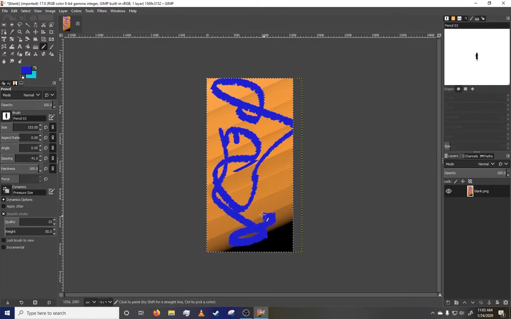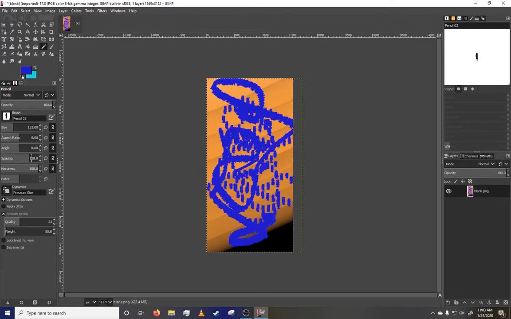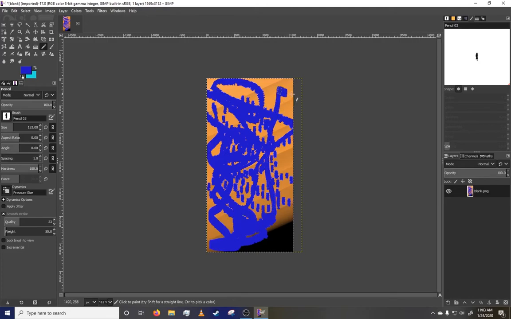Spacing. If you want to make it to where your brush is more spaced out as it goes, to where it doesn't create one continuous line, but more like dots. I believe our spacing was at 41 because we have to add some texture. I think if you turn your spacing to 0, it's just going to give you more of a smooth line, which is fine for certain situations, but with a brush like this, you do want to make it look a little bit rougher. It's kind of what this brush is for.